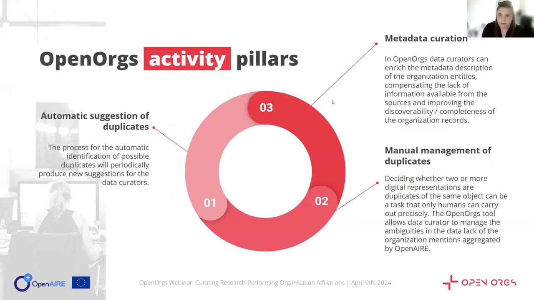To recap, Open Orgs is essentially based on three main activity pillars. The first is the automated approach: an algorithm which detects similarity between organizations and establishes this similarity, but that has to be accepted by a curator. The second step is the manual management of duplicates, which enables curators to manage these duplicate suggestions by either confirming or denying them, recognizing that some decisions can only be made by humans. The third pillar is metadata curation, in which curators can enrich the quality of data and improve the findability of organizations within the large space of data that Open Air has developed.